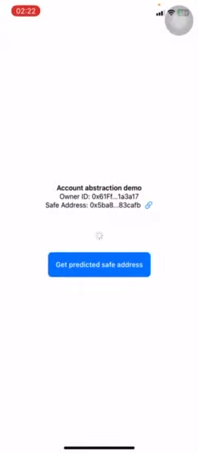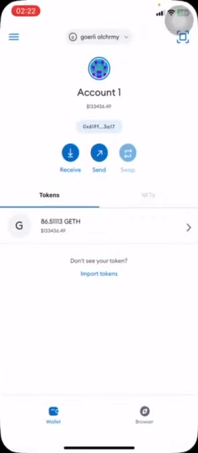So eventually, this should ask us for a sign type data, which is the transaction we want to execute, right? So let's wait a bit. This should work. This should come eventually.